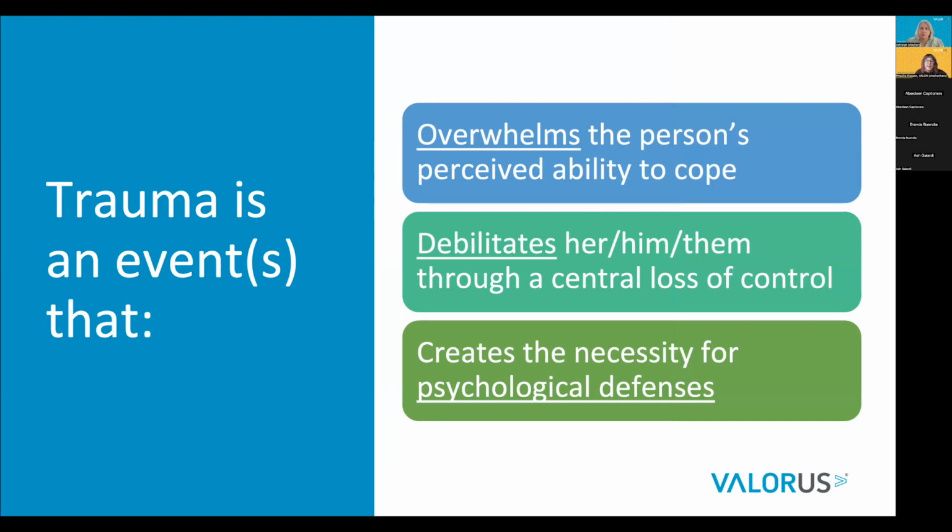So trauma is an event that can be so overwhelming that your body sets up defenses in order to deal with it. So in these instances, people have lost control. Trauma-informed care really allows them the space to regain control. And that's what we're talking about today: trauma, trauma-informed care, and trauma-informed responses.